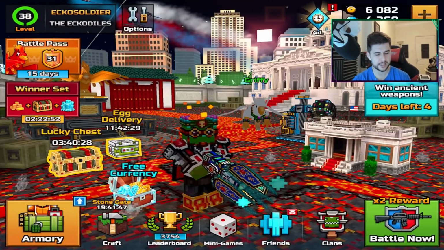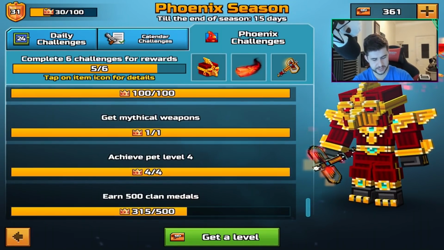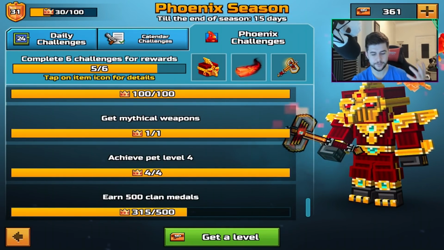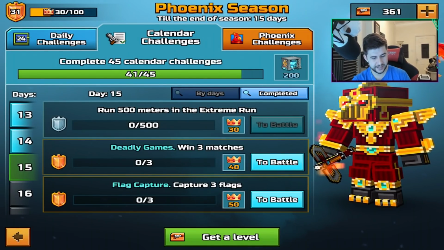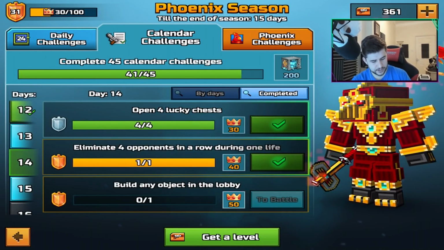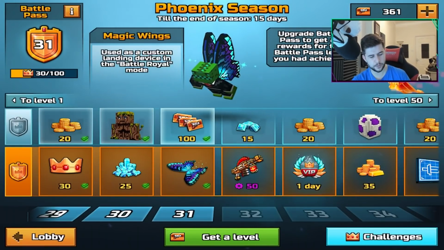Wait, I know another challenge that I've got to do here. So, if I go to challenges, Phoenix challenges. I've got to get less than 200 medals for my clan. Then I've done the Phoenix challenges. Guys, I'm really enjoying this update quite a lot. I didn't do any of my daily challenges, but I've got to do flag captures. Okay, we can do these at a different time. I don't got to worry about them right now.